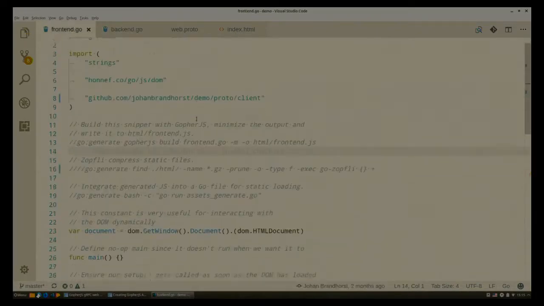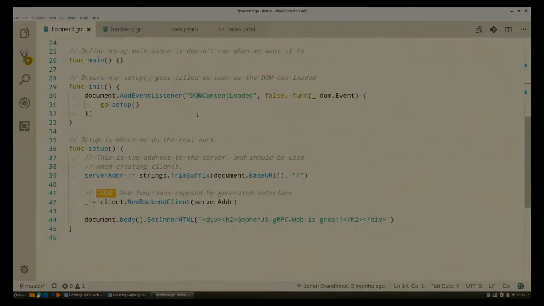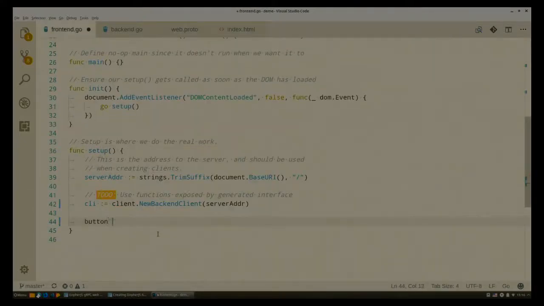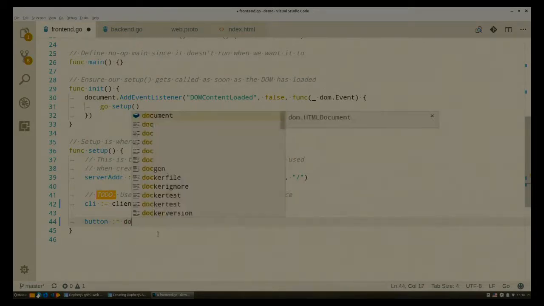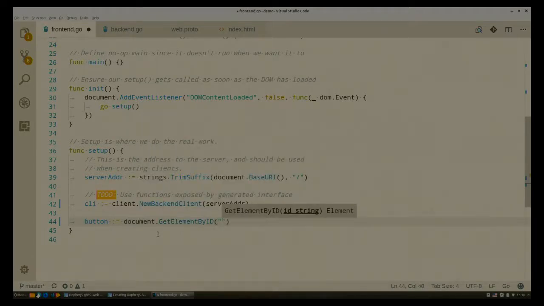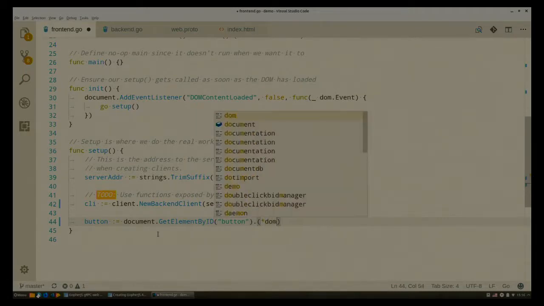And then we go to the front end. This is all GopherJS code, but of course it just looks like Go because it is, and you shouldn't pretend that it's anything else. Hopefully this is all going to look fantastic to you if you haven't used GopherJS before. If you cast your memory back to the index.html definitions that we made, we've got a button that we can use, and we're going to use document.getElementByID and get the ID of the button, and then we're going to say that this is a type DOM button.